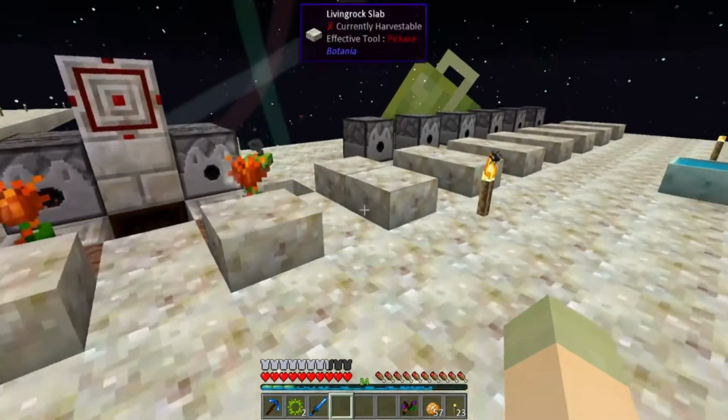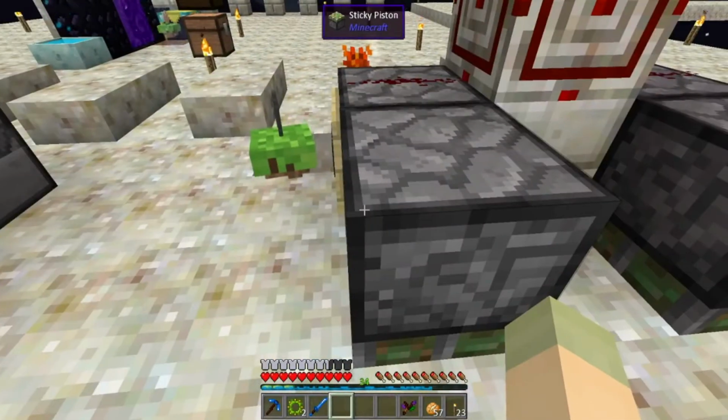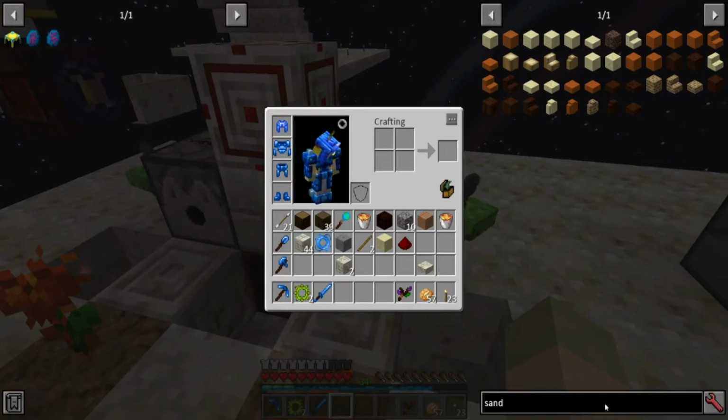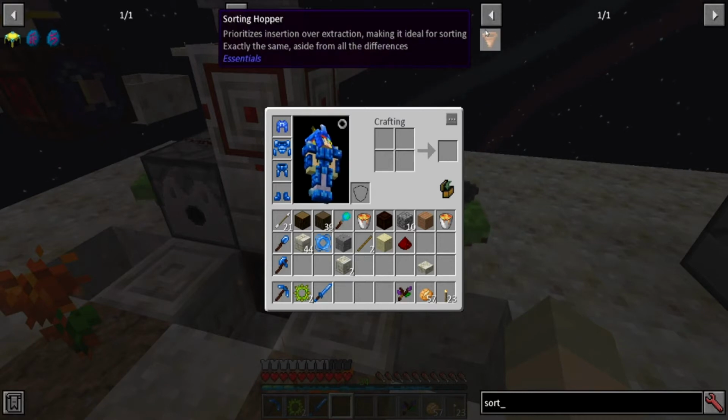A sorting hopper? I have no idea how to do those, so no. I don't think we have a sorting hopper, do we? Oh. Prioritizes insertion over extraction, ideal for sorting. I don't understand it. I'd have to go into a creative world.